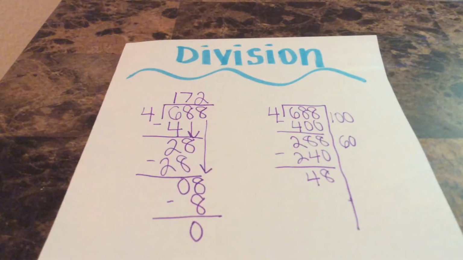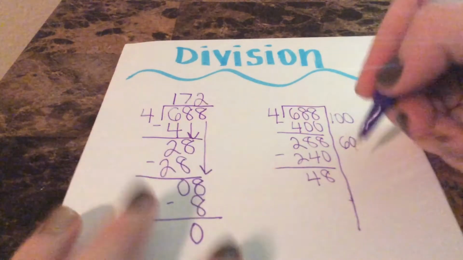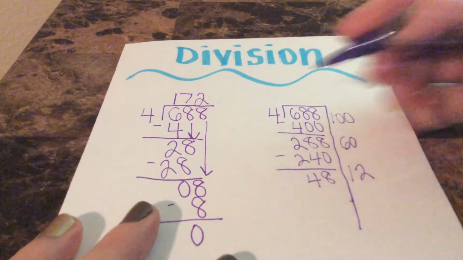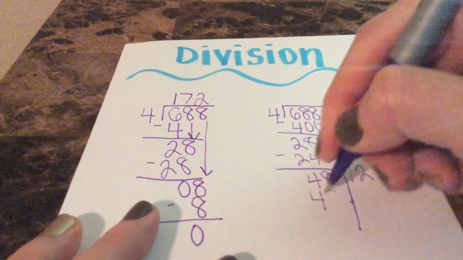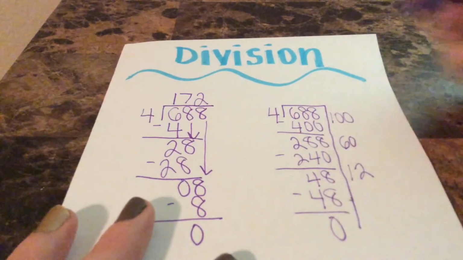Okay, if I was a student who did not know my facts very well, I may want to stick with something simple like putting a 5 on the outside. 4 times 5 is 20, and 48 minus 20 is 28. However, I'm someone who does know my facts, so it's going to be a little simpler for me. 4 times 12 is 48. Take that away and I get 0.